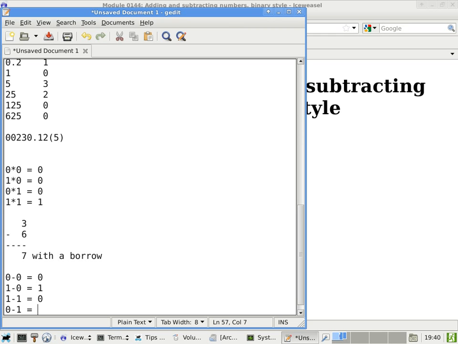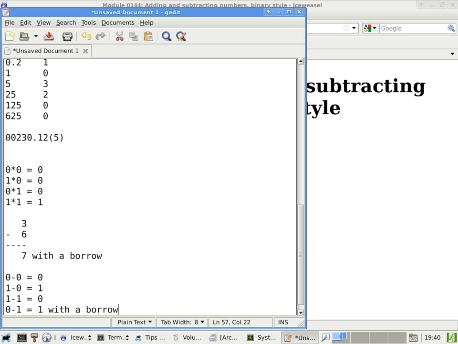But using the same way of representing the result of a subtraction, 0 minus 1 is nothing other than 1 with a borrow. Right? It's just, 0 minus 1 is 1 with a borrow. Which means, using this, I can now also cascade and have multi-digit binary subtraction.